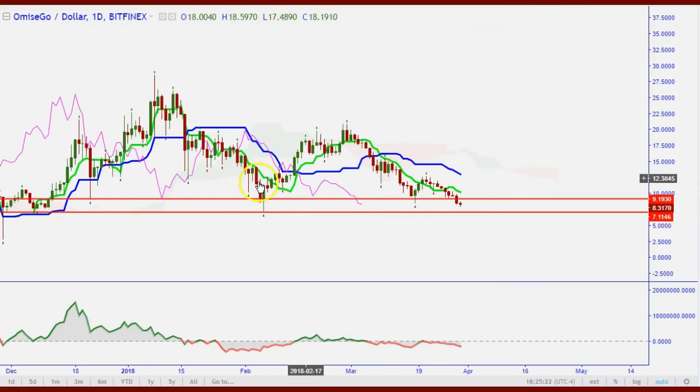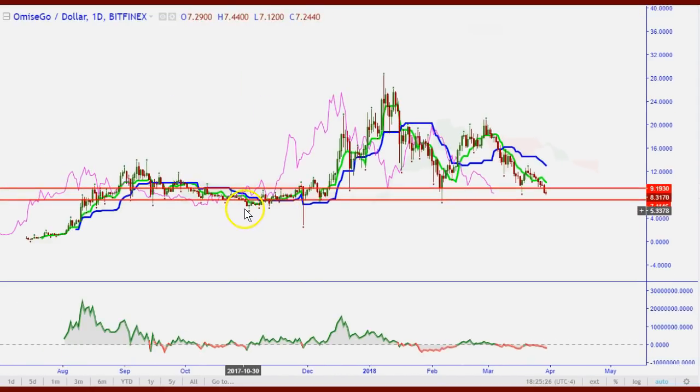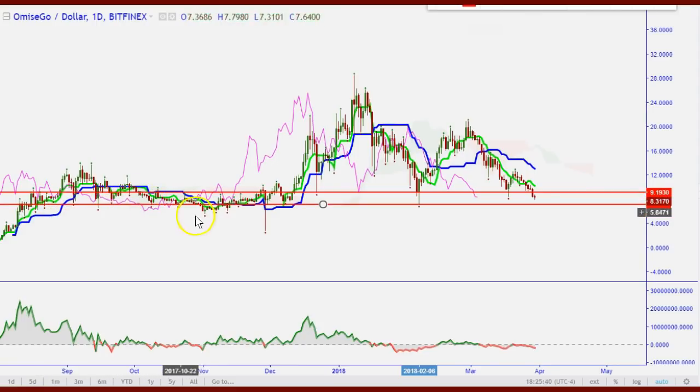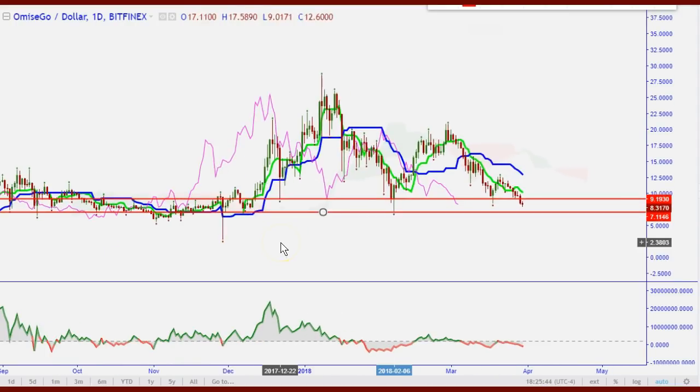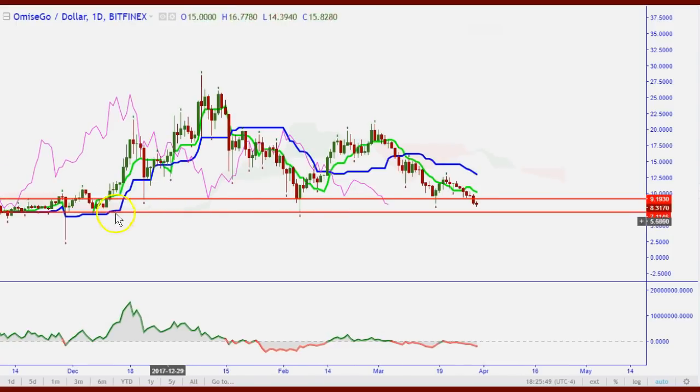So here again, a lot of these markets are at these support and resistance levels. Now, how much faith do we have in these levels? Who knows? Some of them look good. Some of them you can't really tell. I believe this is a good level, all right, because here we had a lot of support. A little bit of resistance there before it broke. Again, you don't even have a 52-week high or low on this because this thing hasn't even been in play for 52 weeks. So you don't have all the data you really need to measure this thing out. But we'll go with this support and resistance.